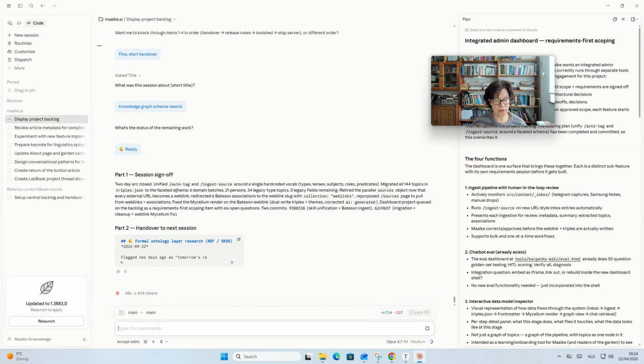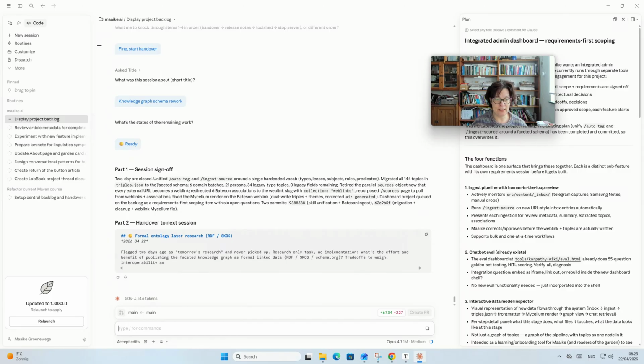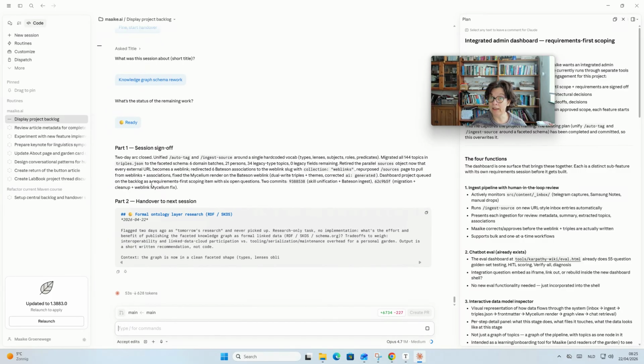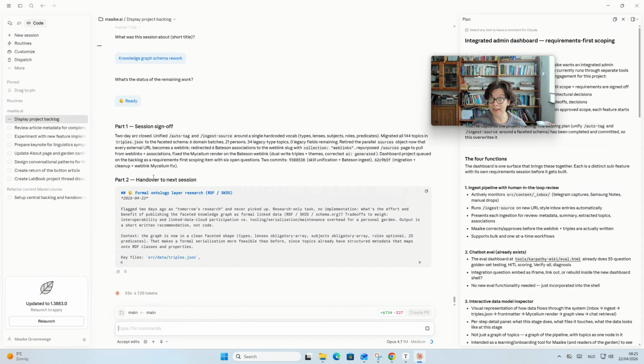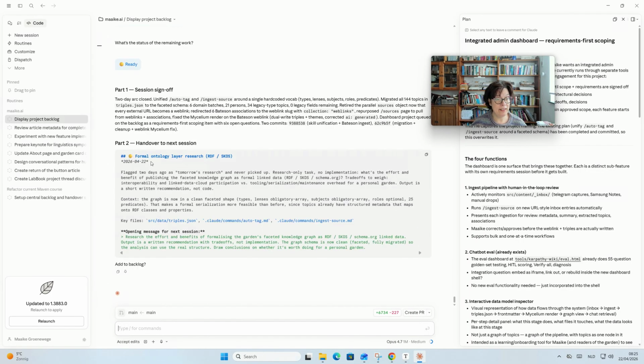So it's now automatically writing a sign off for this session that will be posted in my release notes. And it will write a handover for the next session and put that on my backlog. And this is the one thing that I identified as something that I wanted to work on, but not in the current session.